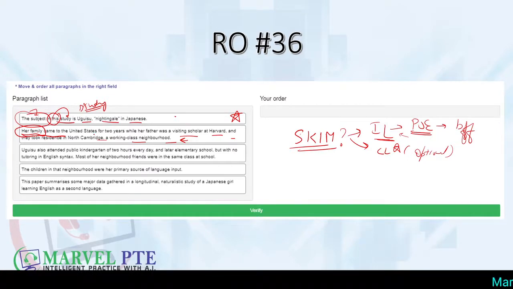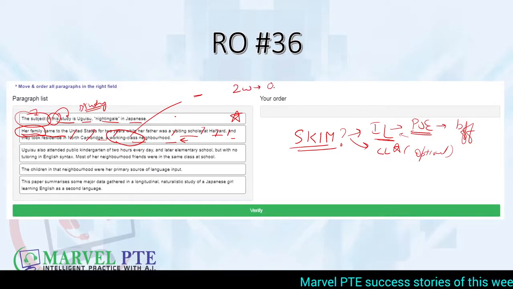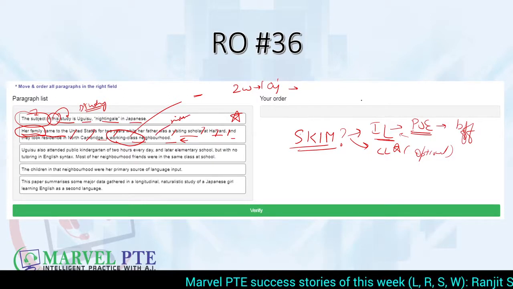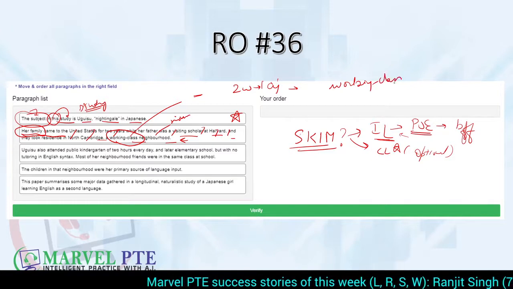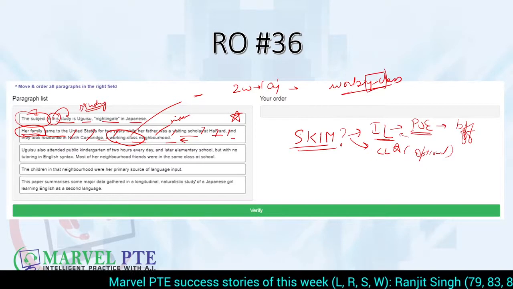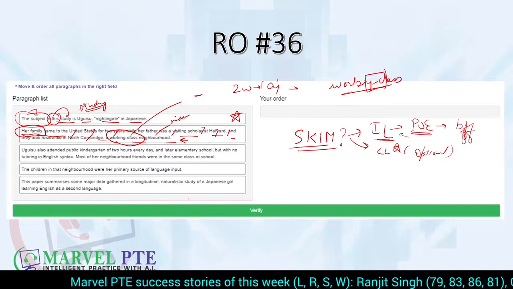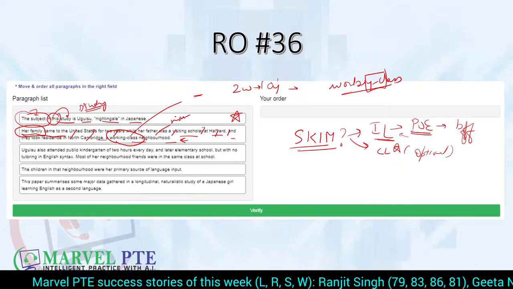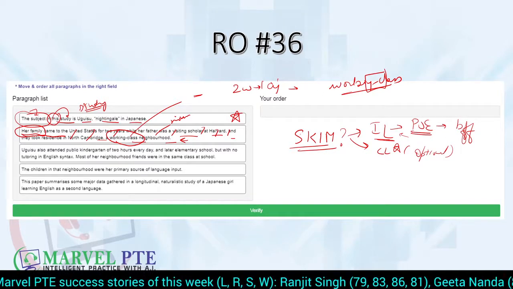So this cannot be your independent line. And one important British English grammar rule which I want to tell is the rule of hyphen. When two or more words are acting as a single adjective for a word, so here neighborhood is your noun and working class is your adjective. So working class will be joined using a hyphen. And all these rules and many other useful, important rules we teach as a part of our grammar course.